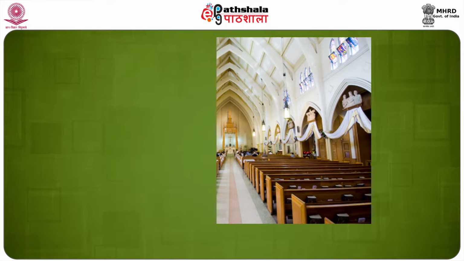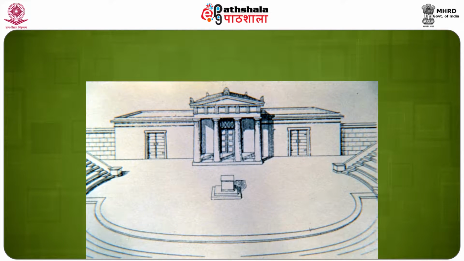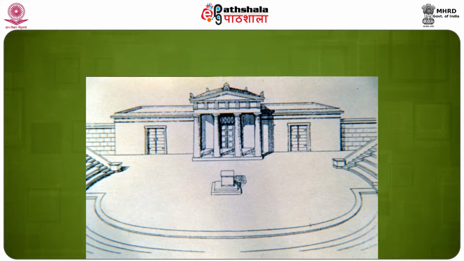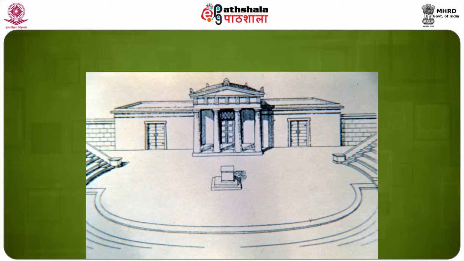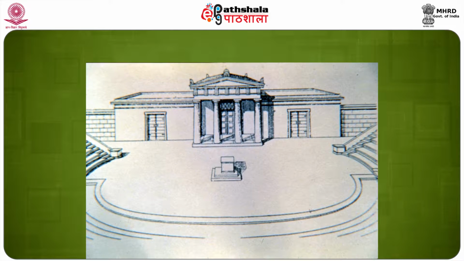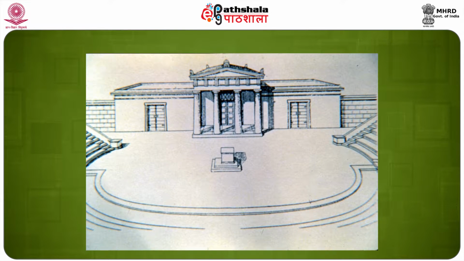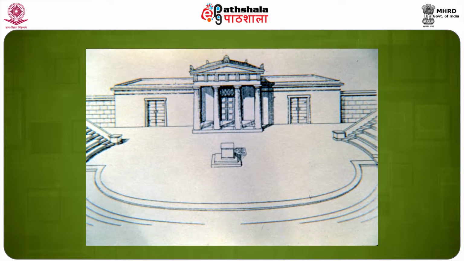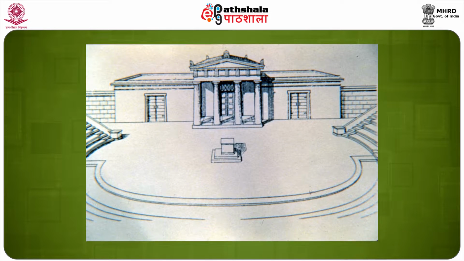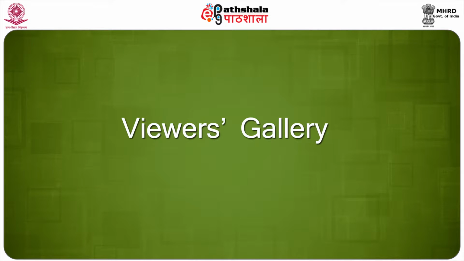The step path going toward the viewers' gallery and the skene had on both its ends two units of rectangular gates. A unit of each gate was known as parados. Each parados was constructed on top of three straight pillars, and to connect them, there was a horizontal construction. One of these was used by the actors to go from the slope to the stage by means of a soffit, and the second was used to go to the viewers' gallery and the climax.